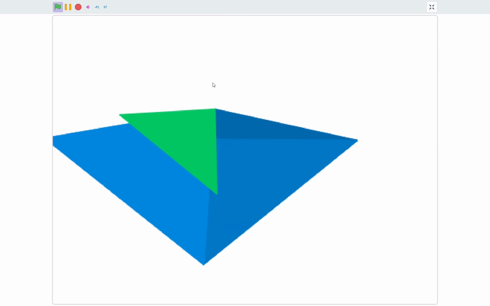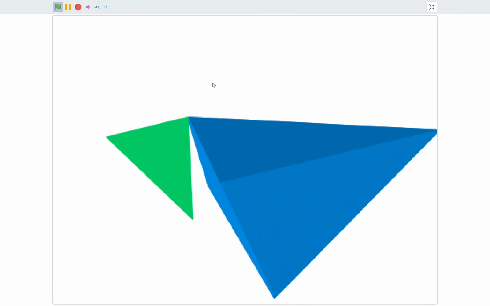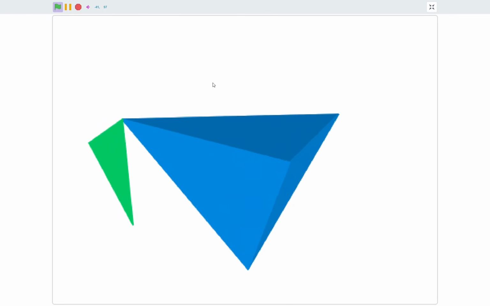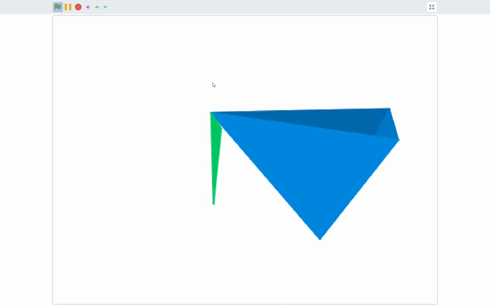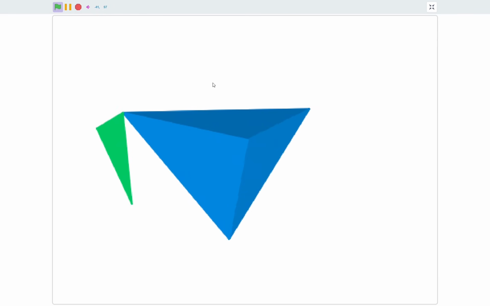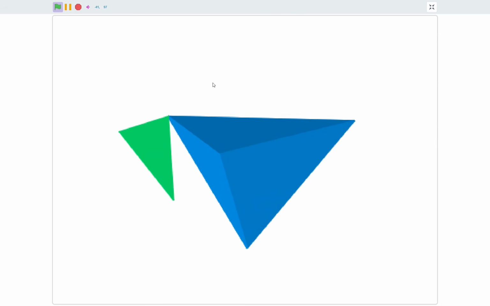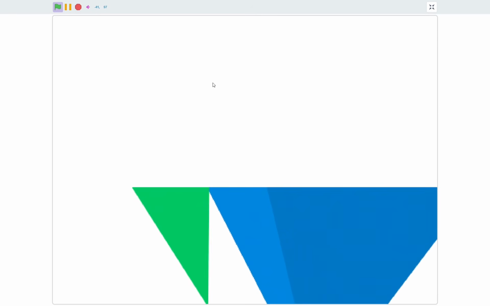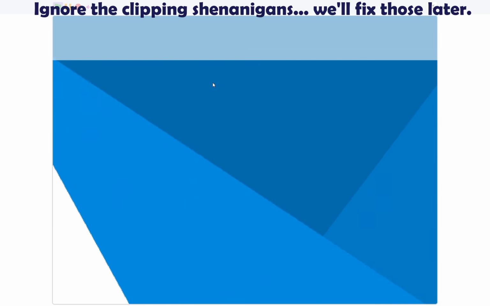However, they're not layered properly. I'll cover layering more towards the end of the video, but for now let's implement something called backface culling, which will help a little with this layering issue as well as improve performance. With backface culling, only triangles that face towards the camera will be drawn. That way, the backsides of polyhedra like our pyramid here will be invisible.